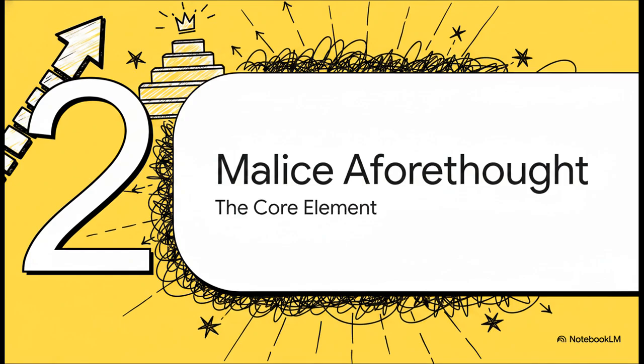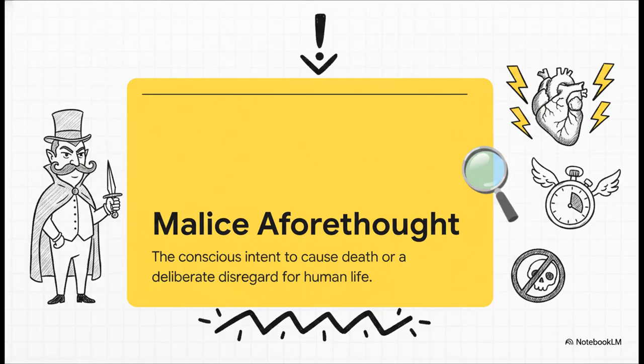Moving on to Section 2. Defining malice aforethought, the core element. In criminal law, defining the core element is always step 1. What separates the absolute top rung from everything beneath it? That separator is malice aforethought. Now, don't let the archaic language fool you. Malice isn't always some premeditated, mustache-twirling plot. It can simply mean acting with a conscious and extreme disregard for human life. You knew the extreme risk of death, and you took the action anyway.